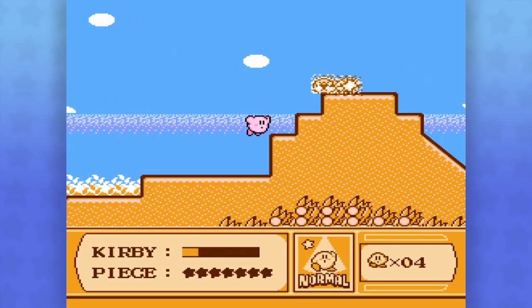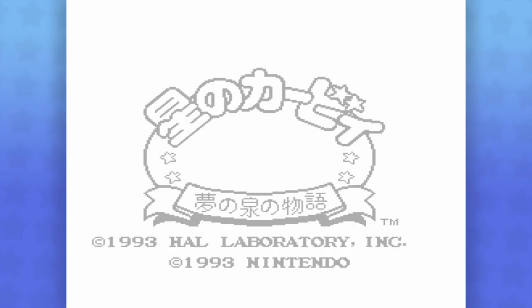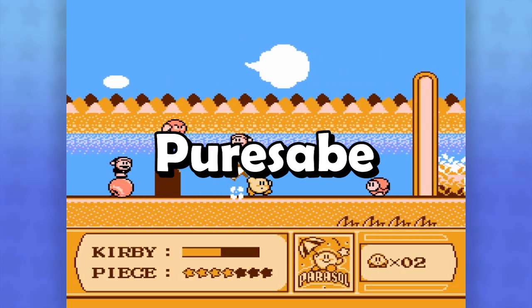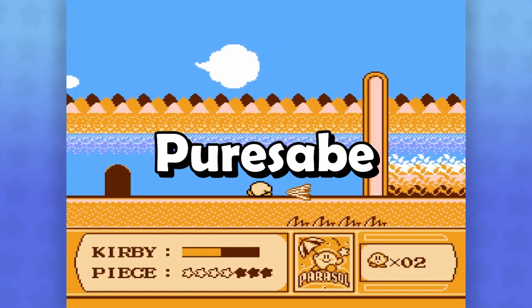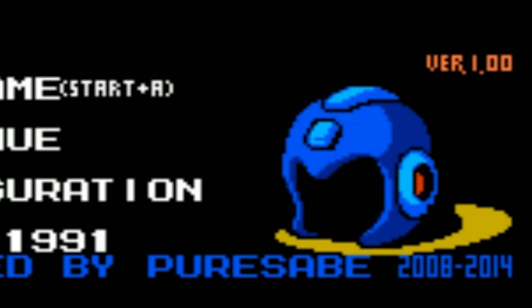Yeah. The other hack is by far the most advanced one of the bunch, a Japanese hack with no actual name, but was programmed by Purasabe, or Purasabe, I can never figure out how to say their name. Now, if you've paid close enough attention, this isn't the first time that we've talked about them.